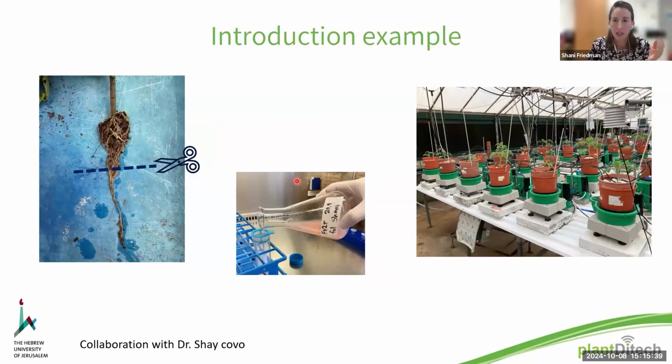All of our Fusarium work was done in collaboration with Dr. Shai from the Department of Phytopathology. To inoculate our plants with Fusarium, we use a common protocol. 3-week-old seedlings were cut at the roots and submerged in a conidial suspension of a million conidia per 2 ml. Then they were planted in 4-liter pots on the Plantarray system.